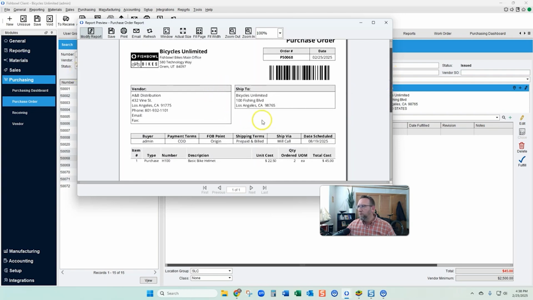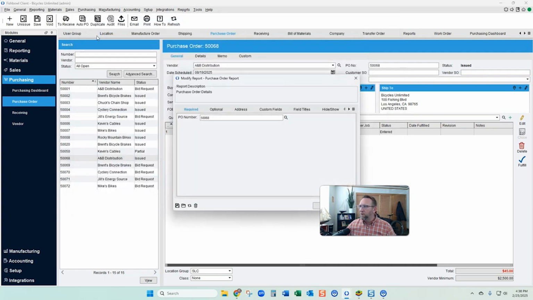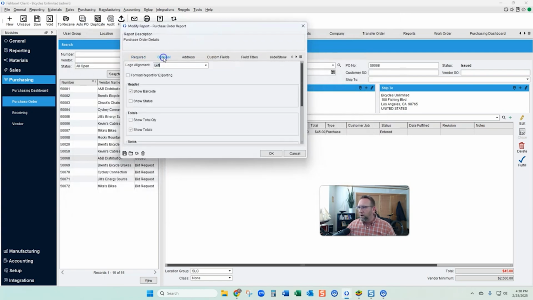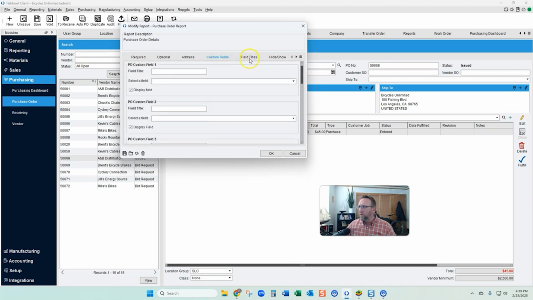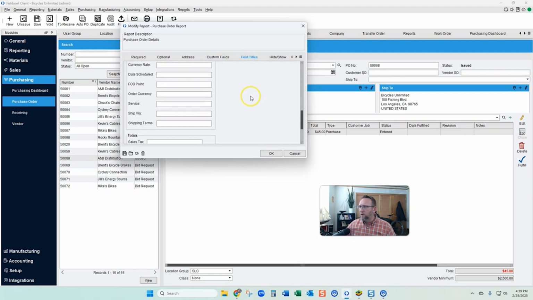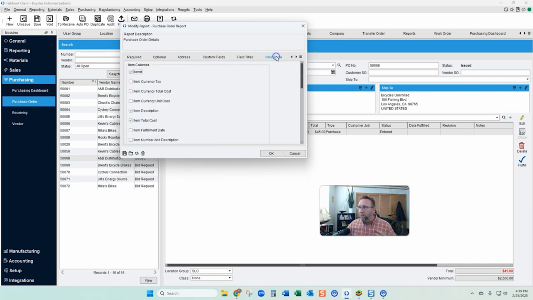And within the purchase order, if you don't like how it looks, if there's anything about it that rubs you wrong, click on Modify Report. Anything that's printed out of Fishbowl can be modified right here under the Modify Report option. And look at all the options that Fishbowl gives you. Fishbowl just gives you a ton of options, and these are all things that you can use to massage the report, or the printout, the template, to make the purchase order printout look just the way you like.